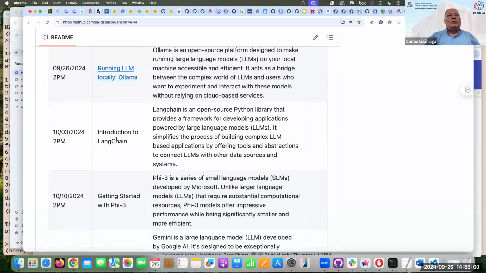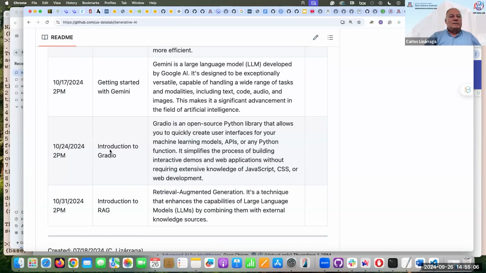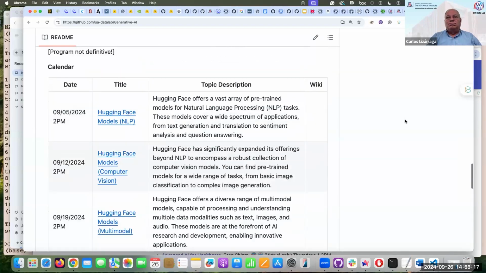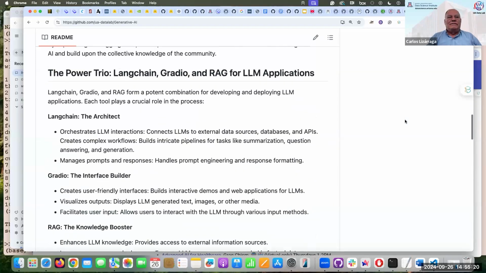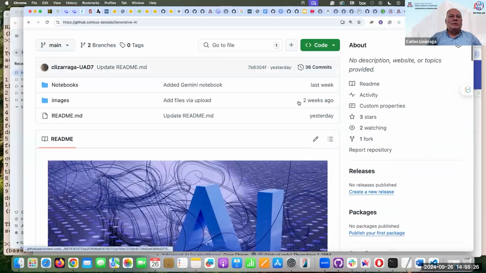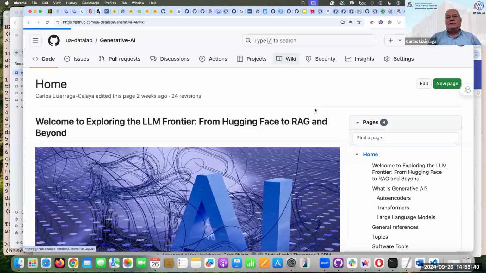Next week we will be talking about LangChain, and then Gradio will be addressed later, and then RAG, and fine-tuning large language models are also included in this workshop. Okay, I think that's enough material for today. I didn't have time to go into high performance computing, but you have to have access to GPUs in order to make it worthwhile. Okay, so any questions?